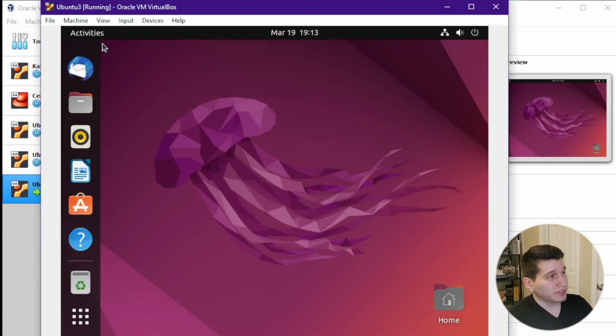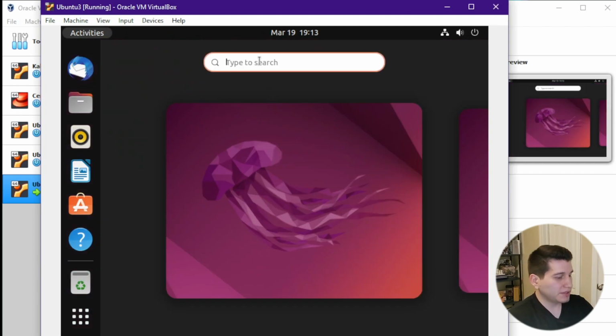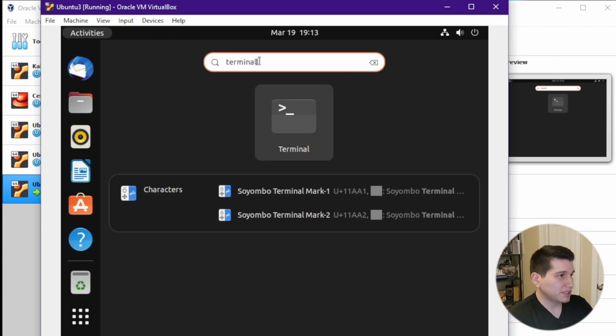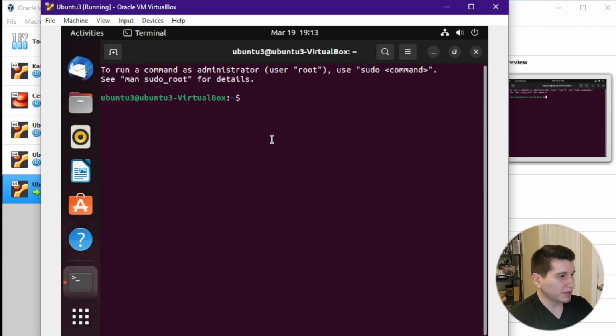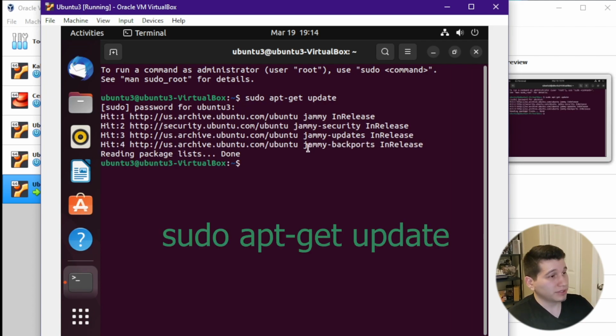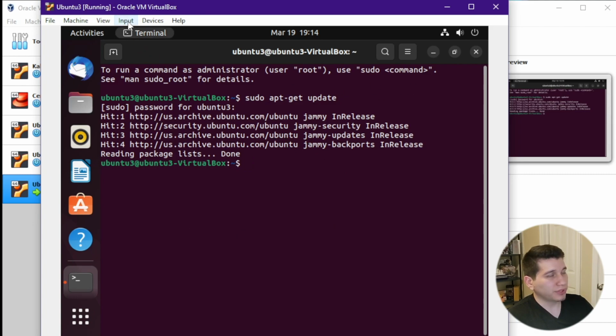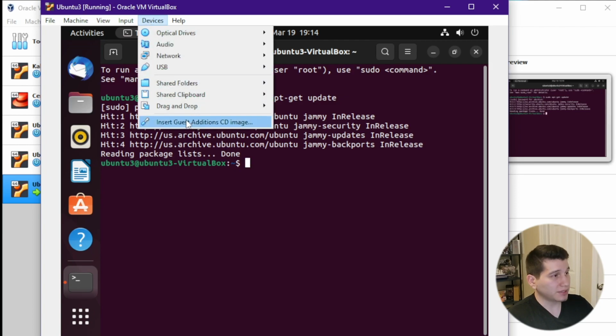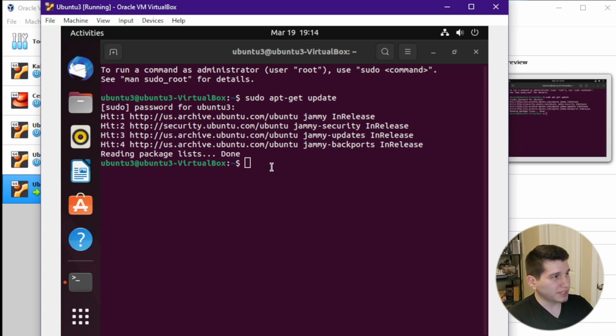And the first thing is we're gonna do a sudo apt update. So go to the terminal, and I'm gonna change this to be bigger in a little bit. But first, let's just do a quick update. All right, so sudo apt-get update to update it. And we're gonna finish the setup for allowing the copy and paste between the host and the VM. So for that, we're gonna do insert guest additions. And we're gonna finish that setup in a little bit.